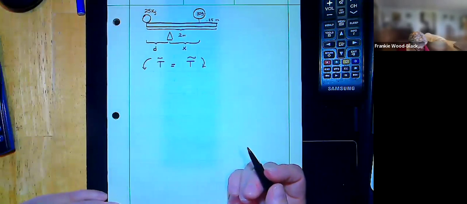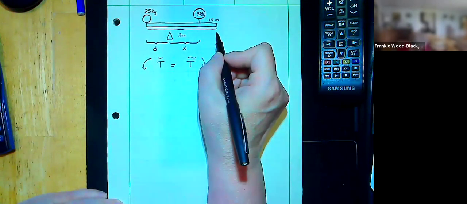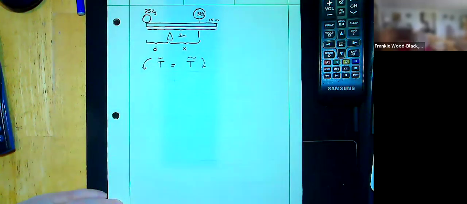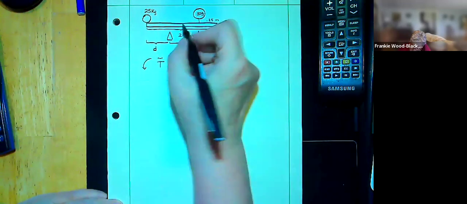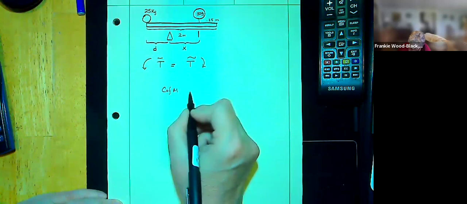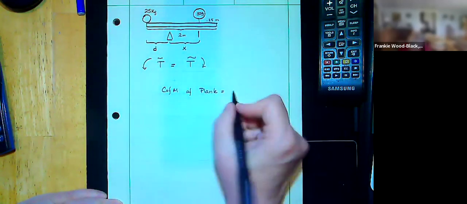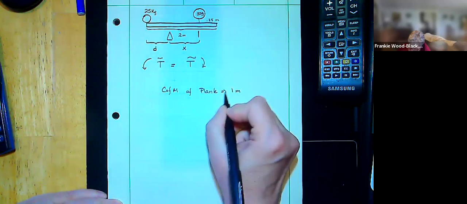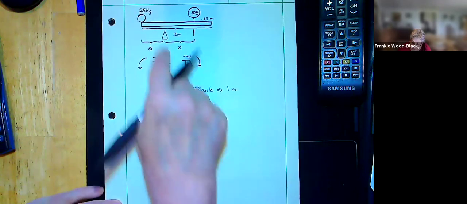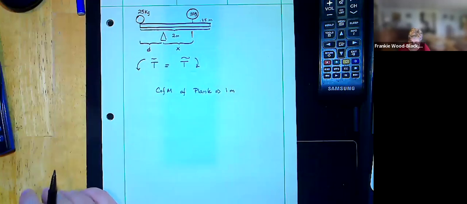So we've got some things that we need to know. We've said that this is 2 meters. We've got this placed at the end. So really, what we have is our plank. We know the center of mass of our plank is going to be at 1 meter because it's a uniform bar. And we've got to put this piece there such that our pivot is over the center of mass.